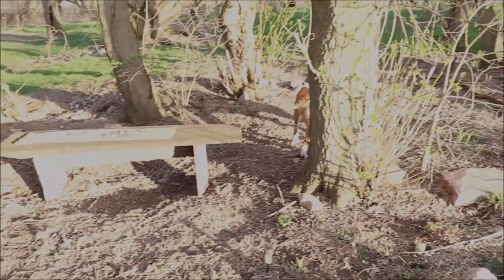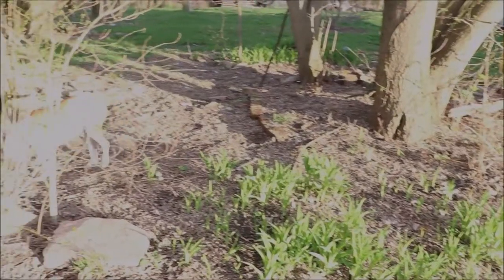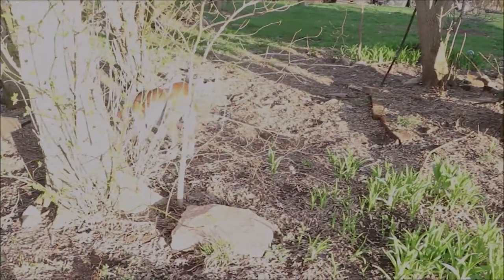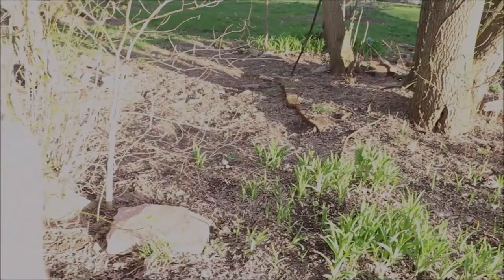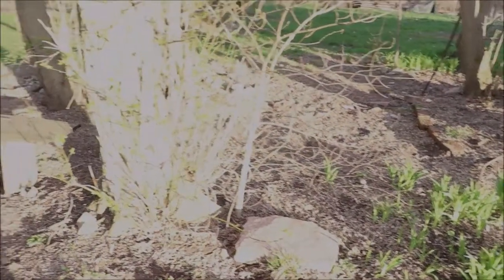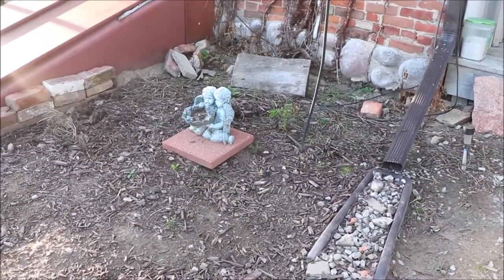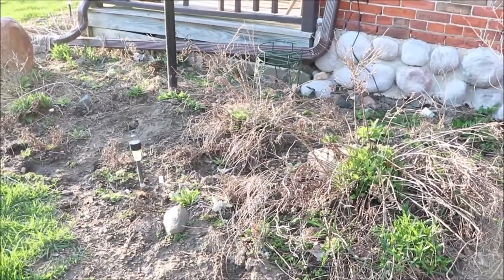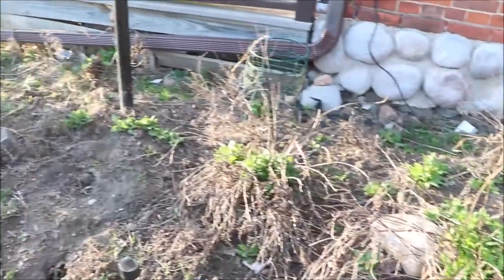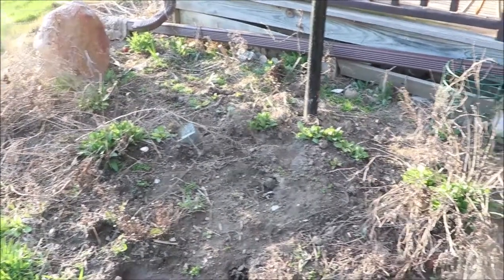Back over here at the bench garden — this was on my tour last spring. I know it probably looks like I didn't do a lot, but I have worked a lot in this garden. I am still digging up lots of trash — it must have been a trash heap at one time — but it's coming along. I've made a raised bed, I've made a pathway through, and I'm going to be focusing on clearing up these trees. There are a lot of suckers growing on them so I've got to get those off. This is all that's left of that ginormous rose bush that grows here by the entrance. That garden is going to be planted up next. This is along the side of the house — this is what happens after a long winter and all of these need to be cleaned up and cut back.